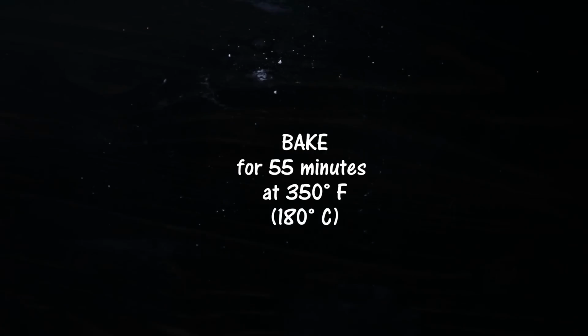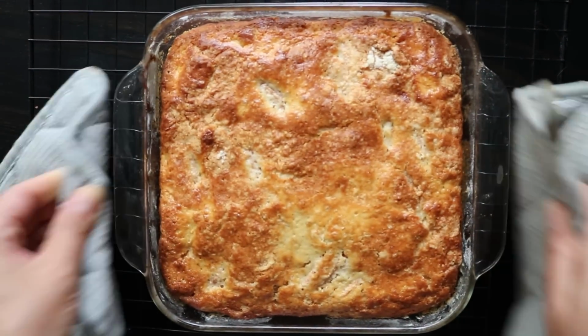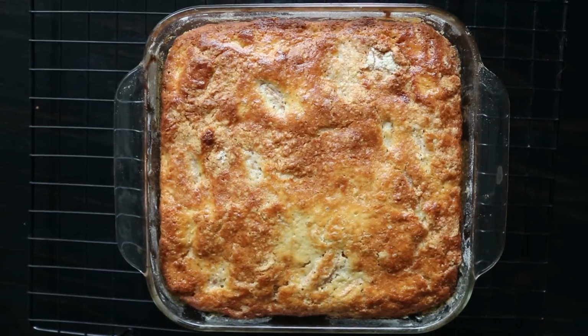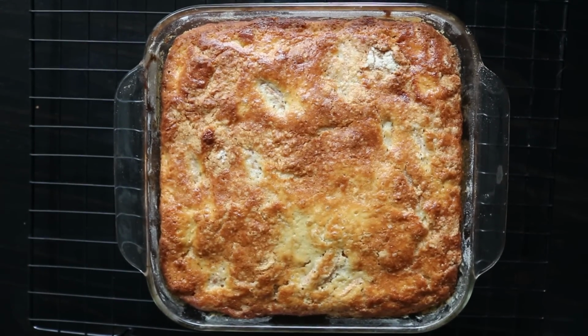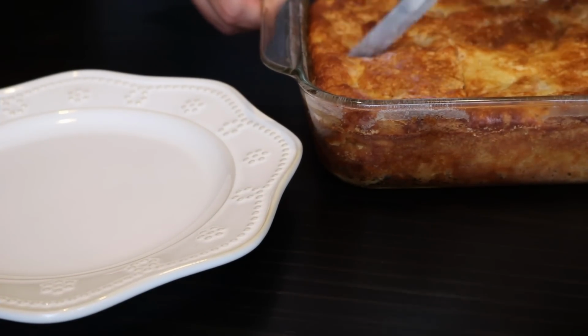This is what it should look like, and off to the oven it goes for 55 minutes at 350 degrees Fahrenheit. Here's the baked cake. Very nice. I like to let it cool in the same dish for about 45 minutes before serving. All right, I'm ready to serve.